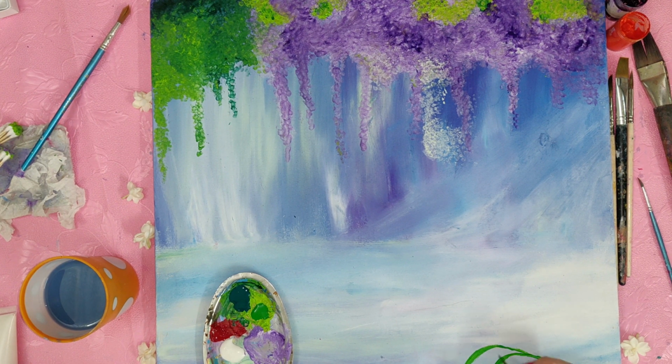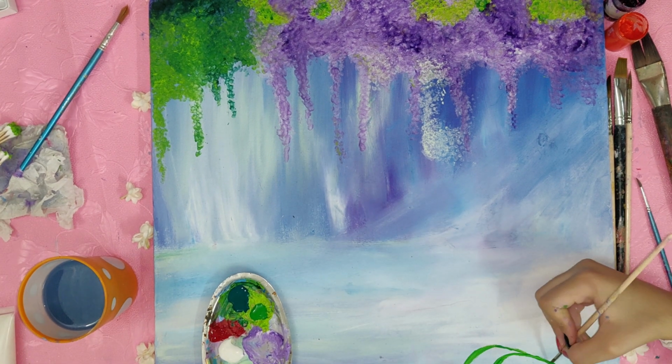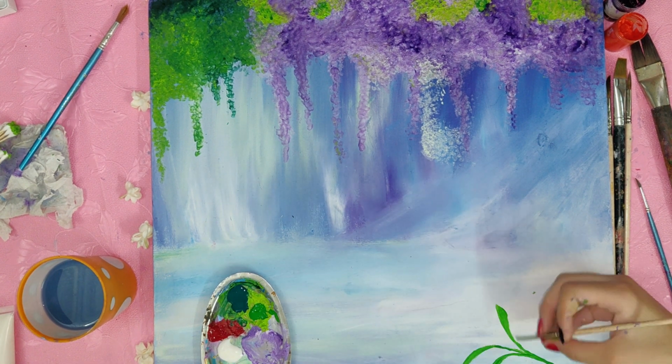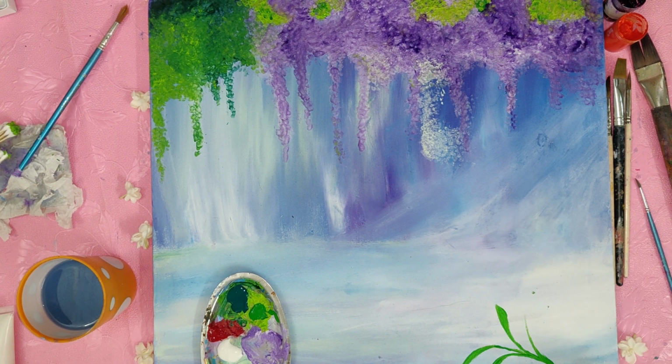Over here right now I'm using this really tiny brush, but after that I ended up switching to a large brush. And if you notice in the tree as well, I added a little bit of green, just to give it a bit of color and make it pop.